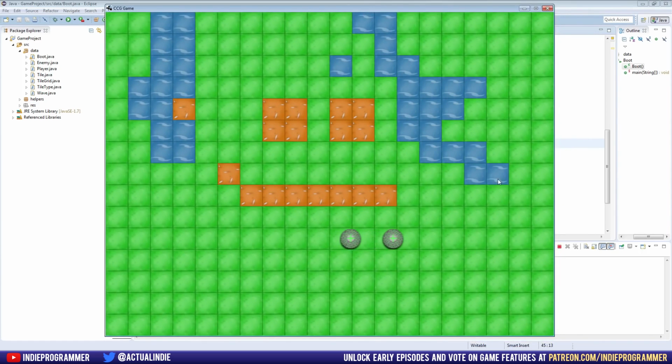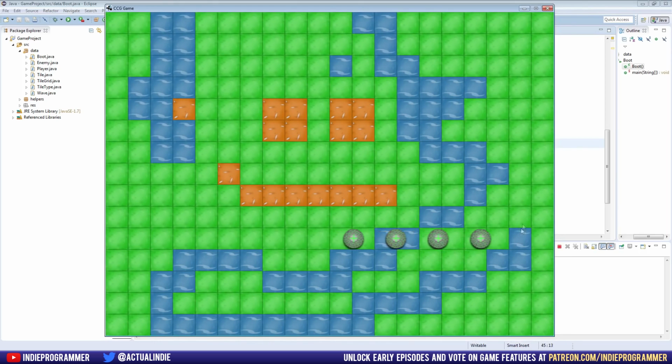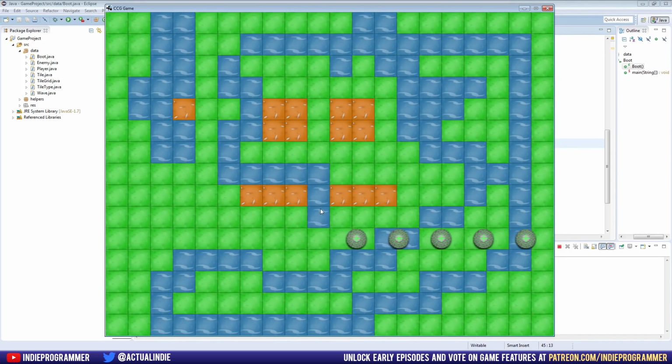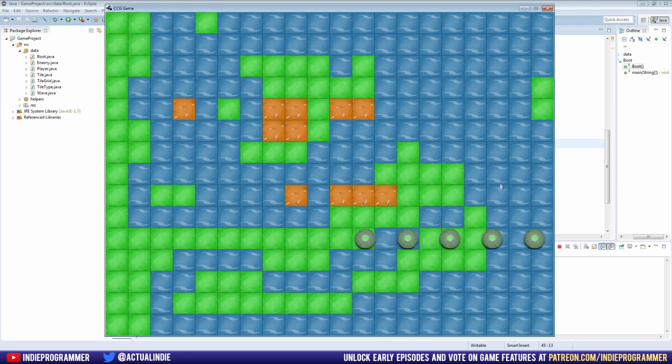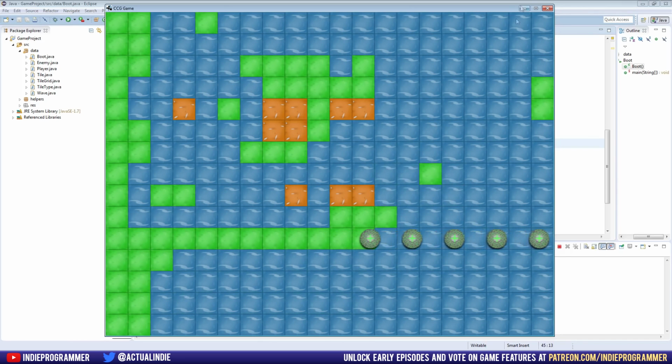So the last time we left off, we modified or created our player class and made it so that everywhere our mouse goes, it just leaves chaos in its wake. And today we're going to spend some time making this not awful. You know, pretty much just making it so that there's not water everywhere you go, because obviously this is very temporary and not something we want to keep in the game.